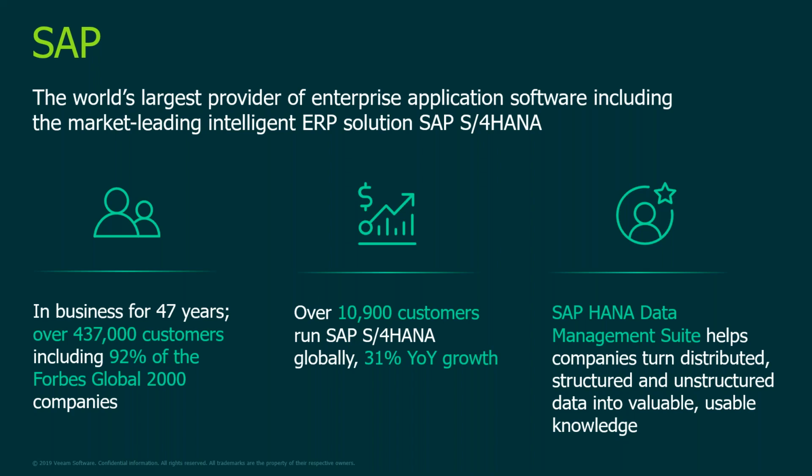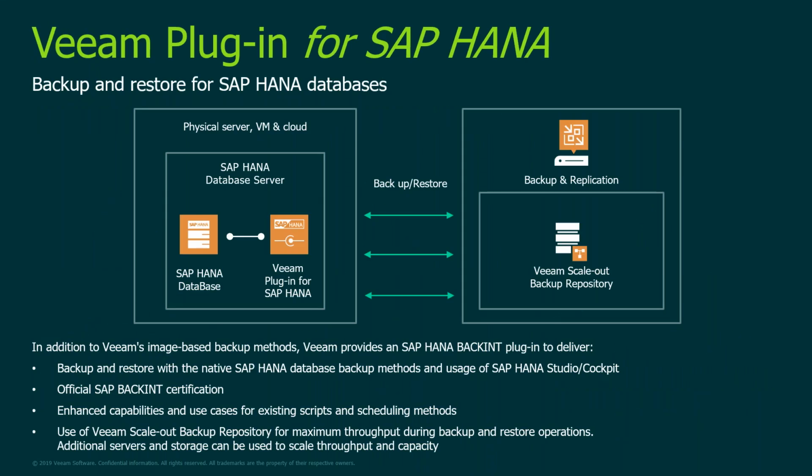What we see right now is a lot of customers going the HANA route together with SAP. This has also led to a lot of questions from our customers in the last years: when do we support HANA? And guess what? With the Veeam plugin for SAP HANA, that's the official certified way of using the SAP HANA backend for backing up and restoring SAP HANA databases. SAP is going a different route a little bit, so we as Veeam needed to do an SAP backend certification, which we completed last year in November. With this, we are officially listed as one of the certified applications. And the good thing is this also brings some support benefits. If you are an SAP customer and you open a call with SAP for the SAP HANA backend, there's also a way forward for any questions to us.